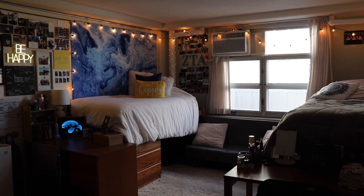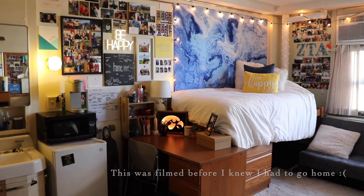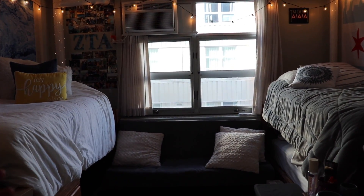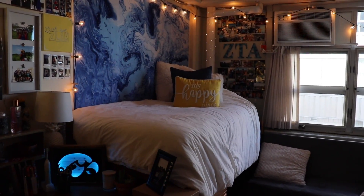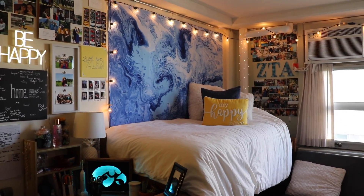Today I'm going to be giving you a quick rundown over some things that I wish I would have known with my dorm and how it looks now. As you can see, there's plenty of room in our dorm. I'm able to comfortably stand with both of my arms out and I still won't hit either of the beds. This is a triple. It's not a double, but in most cases the doubles are very similar in size, so you really shouldn't have to worry about too much for spacing.